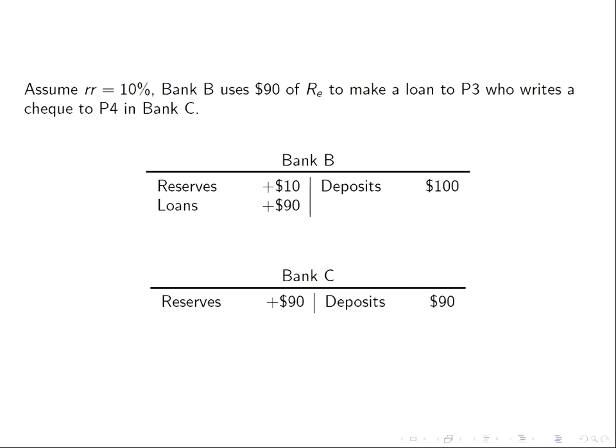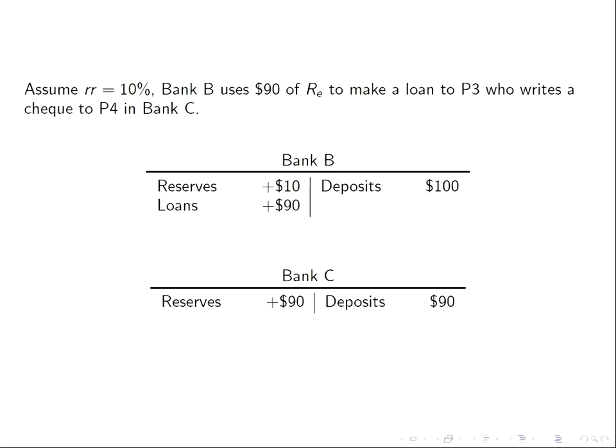But what's the key point out here? Where did the $90 go? To Bank C. And that was a new deposit. And this cycle continues. Okay? So yes, the deposits do go down every time there's a withdrawal. But the deposit that P2 made with Bank B is still there, correct? Similarly, the deposit that P4 made to Bank C would always be there. That's the creation of multiple deposits. So is this clear?